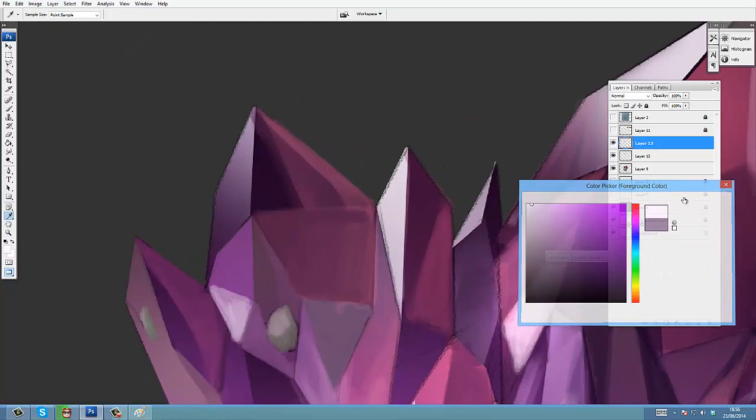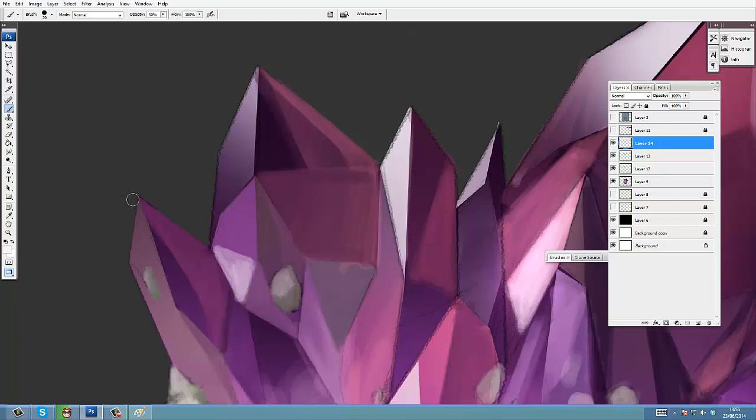Let's try it once. You have to do little spotlights, little points of light, because this has sharp edges, but it isn't completely perfect, so it does need to have some little variations. Look at this. Maybe burn that here. Yeah.